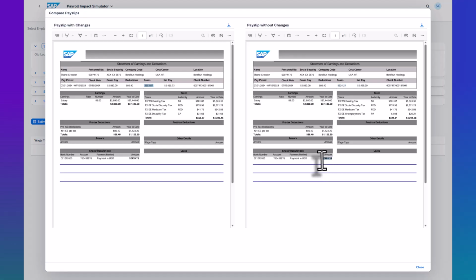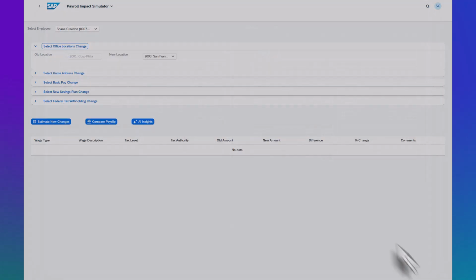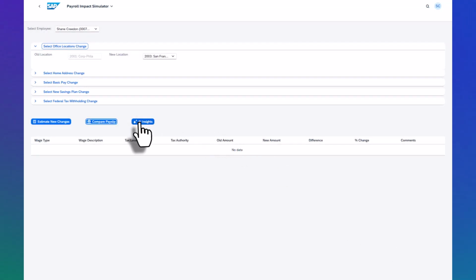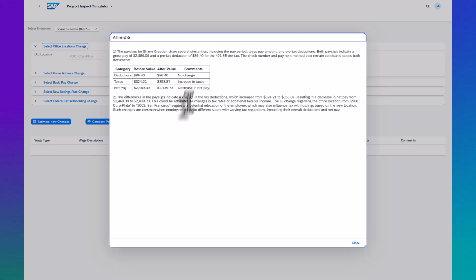His net pay has also changed. We can also do AI insight to provide some purpose around the changes as shown over here.